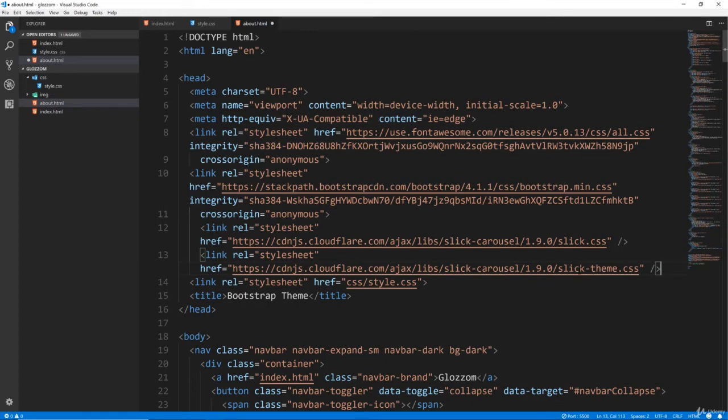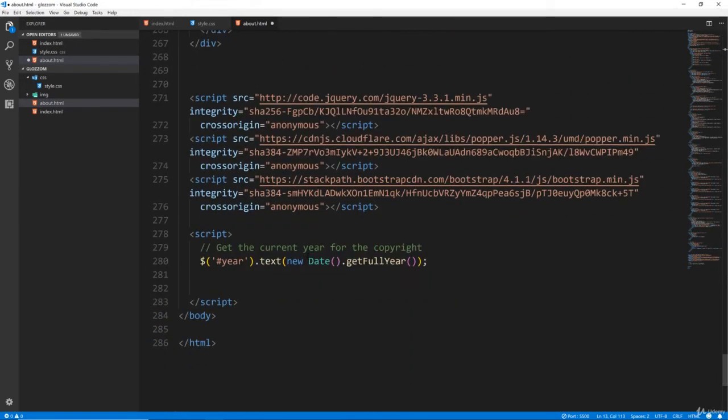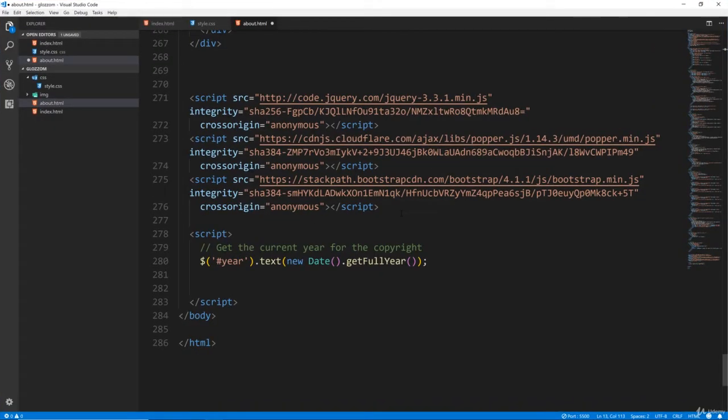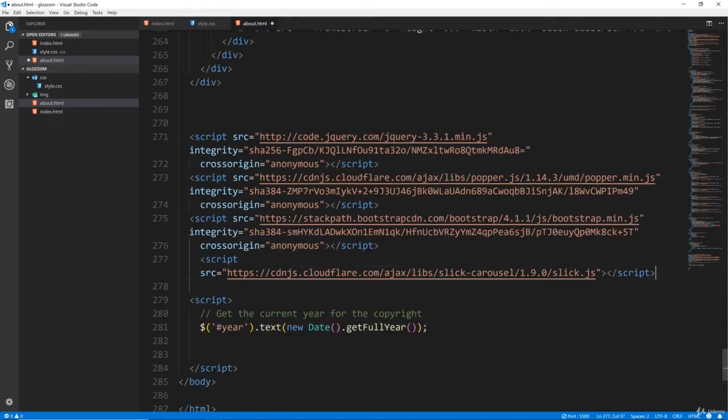In the Slick theme, that's where we're going to get the little arrow icons and stuff like that. Then we need the JavaScript. So down at the bottom, let's go back to cdnjs and grab slick.js. Copy the script tag and we'll put this right below Bootstrap, and then we should be all set.